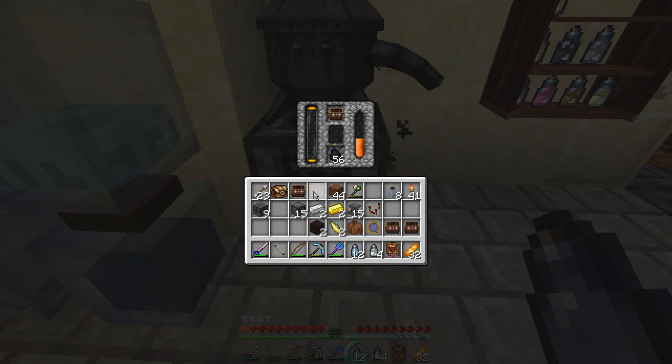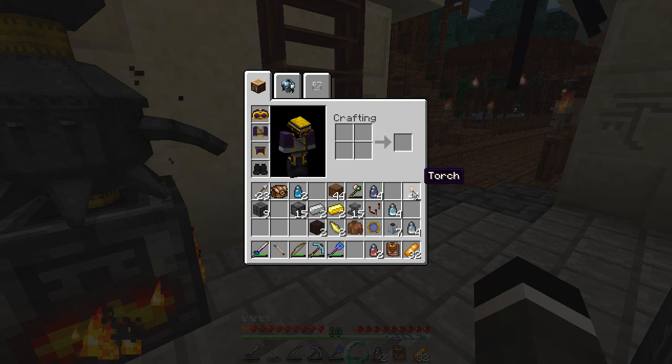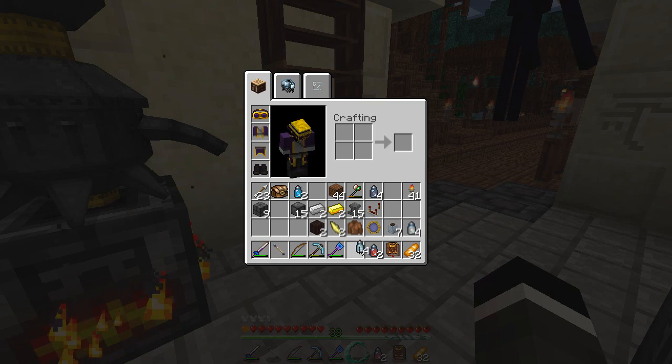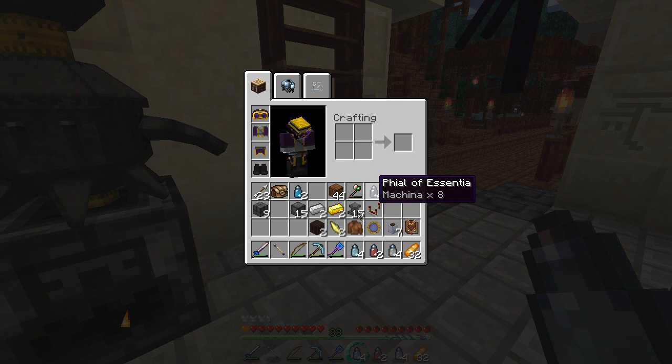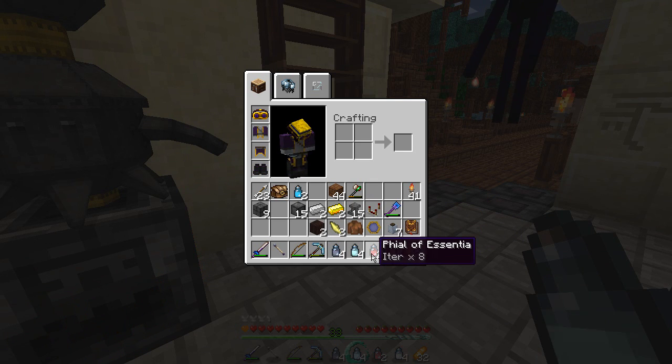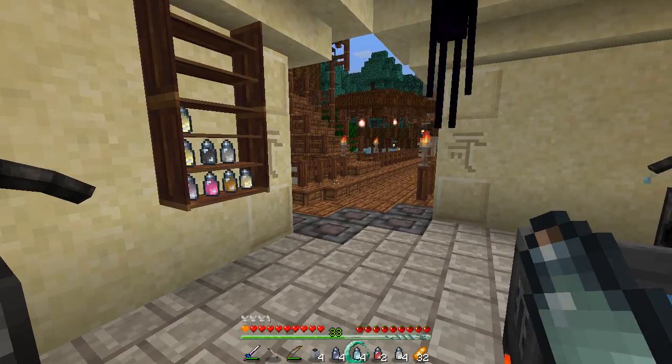By dissolving these boats, we will gain the power of flight. Such is the dream of every fish. And that, I believe, is all the essentia we need. We have the Potentia essentia, the Volitus essentia, the Machina essentia, and the Iter essentia. And we've got enough warded jars, I believe, to carry all of those over to the ritual pedestal.